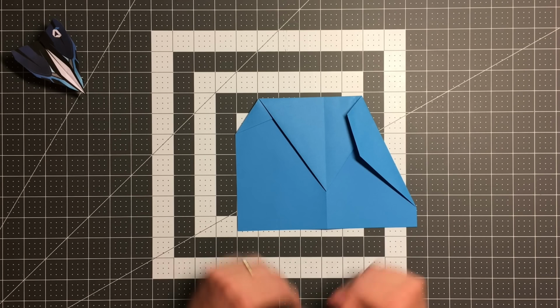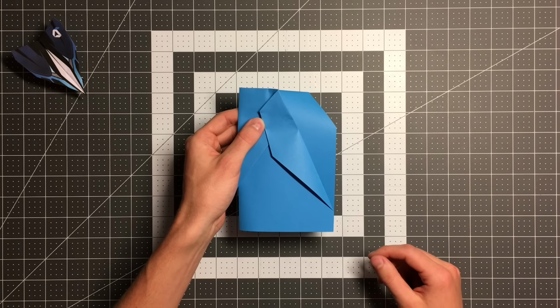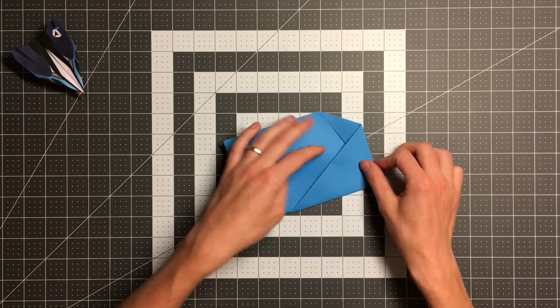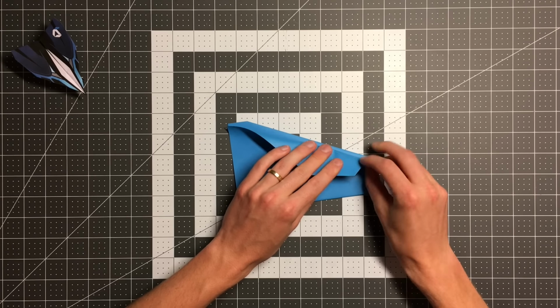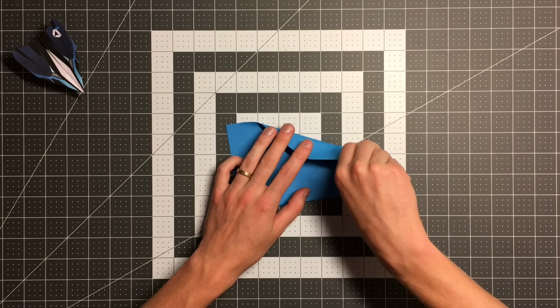Once you've done one side, you can fold your plane in half like this, and you can fold your other side to match by flipping it over and using the first side as a reference, and you just want to land your crease right on the line you already made on the other side.